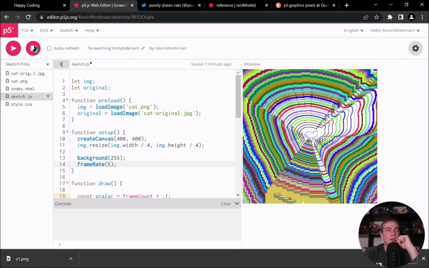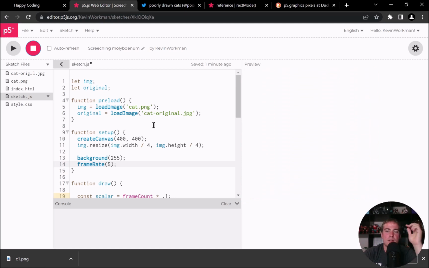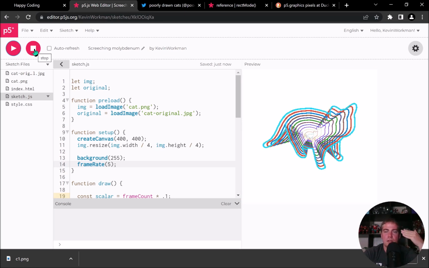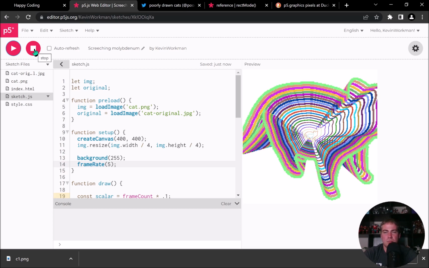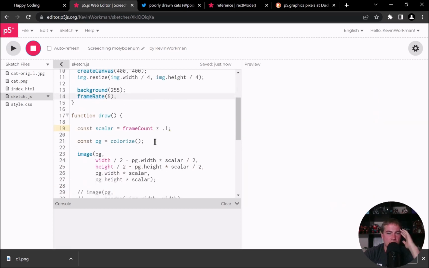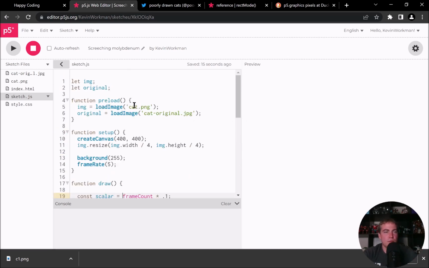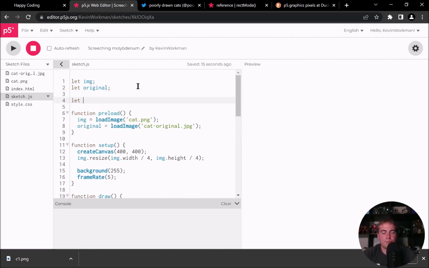Huh. Another thing I could do is, right now I'm starting out teeny tiny and I'm getting bigger. Could go the other way. Could start big and go small. So how do I want to do that? Let's just create a variable or something. Let's say let, I'm going to say scalar up here actually. Scalar, I'm going to start it equal to, I don't know, some big number.